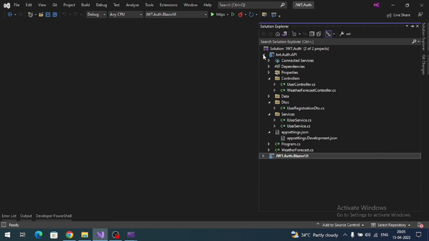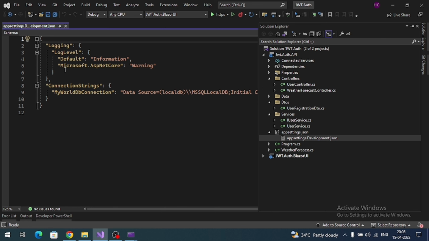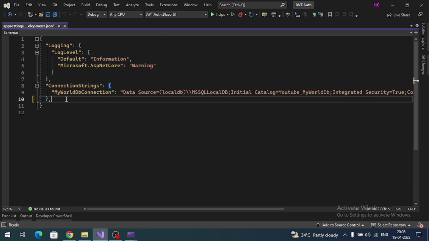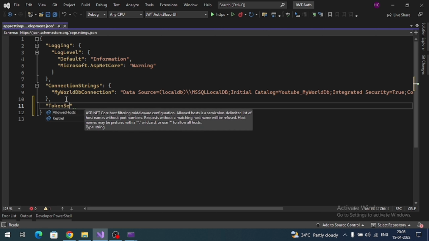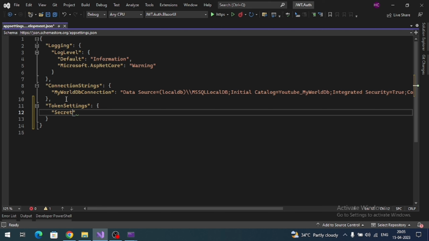First, to prepare the token, we need a few settings. So let's store those settings in the appsettings.Development.json file. Let me create settings like token settings, with properties like secret key.